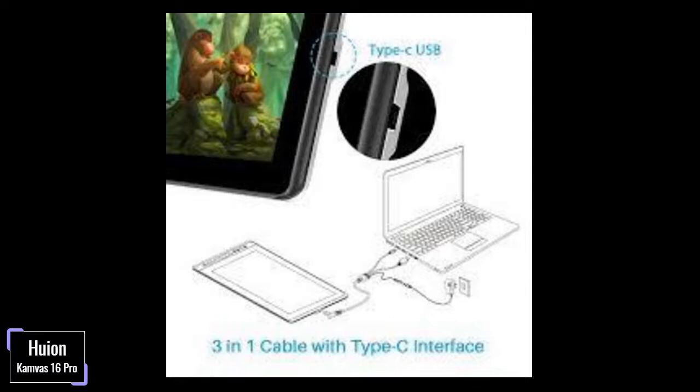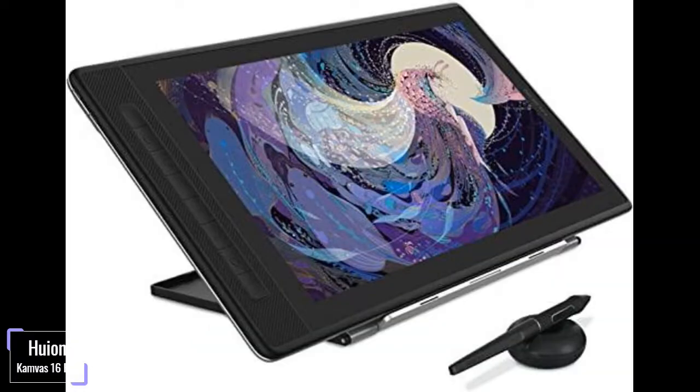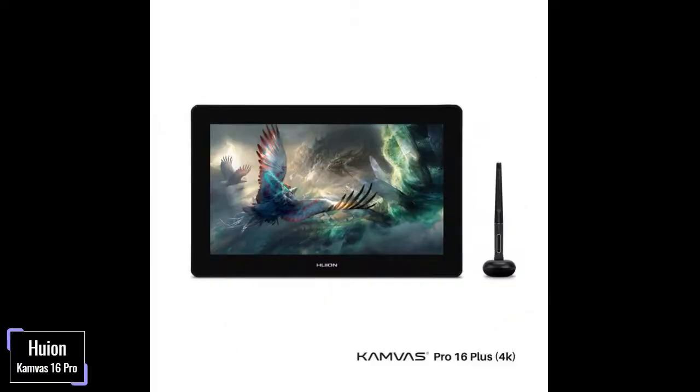Screen Display. Offering 1920x1080 pixels screen resolution, the Camvas Pro 16 provides the user with a lovely high-definition display. The display is further enhanced by a quality color gamut of 120% sRGB and 16.7 million color recognition. An anti-glare glass brings the pen closer to the cursor for a clear pen-to-screen interaction even in a bright environment, protecting the user's eyes from glare damage. A full laminated screen additionally eliminates parallax, making your stylus more accurate.